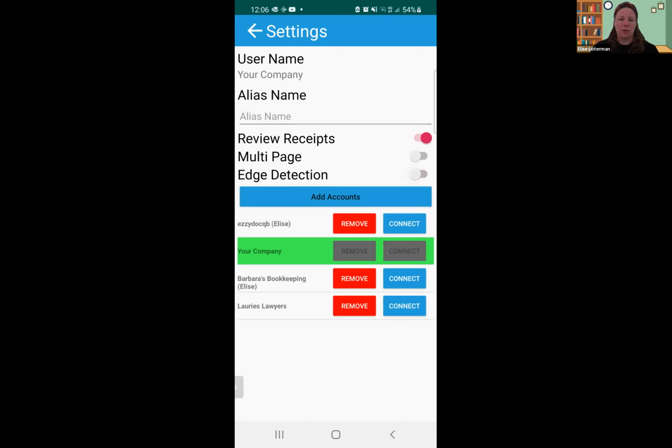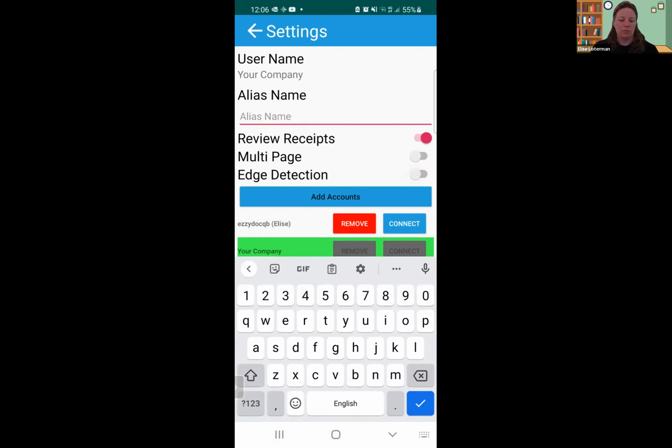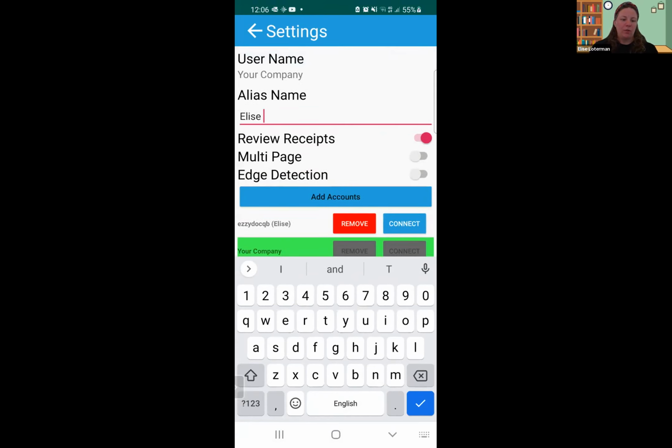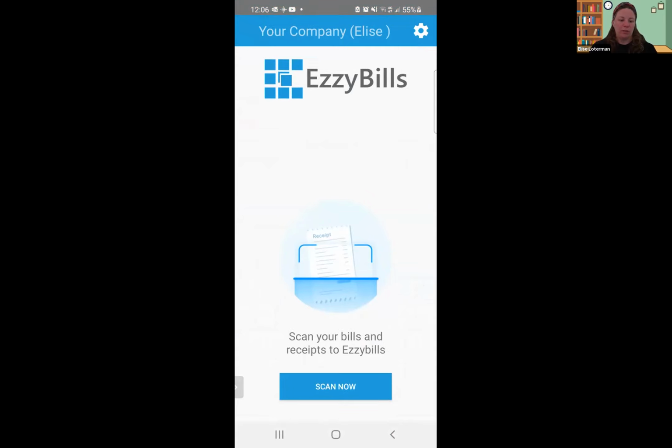So let's say, for argument's sake, we want to use the Elise workflow, which was a spend money transaction. So I spent some money on the business credit card and want that to be reflected in the receipts I'm submitting through to my employer. So we put in my name, and then we just go back to the scan now.